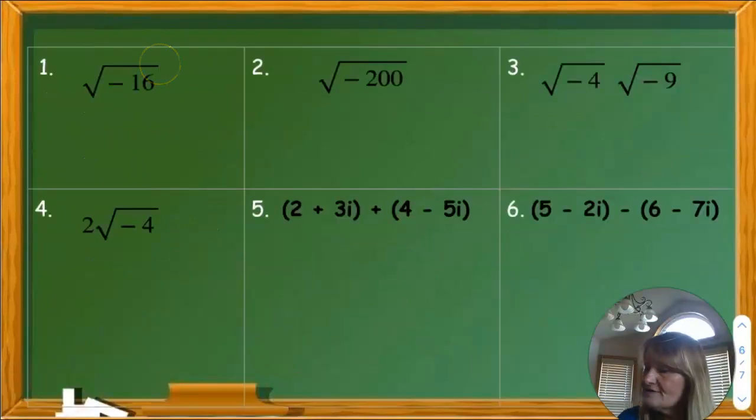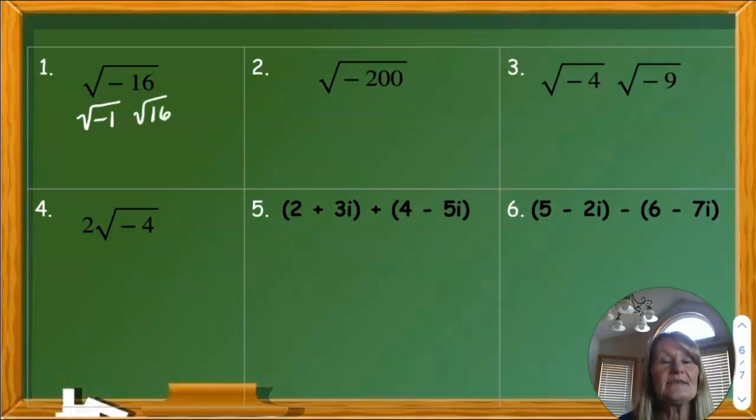Okay, so let's move to imaginary numbers. I'm just going to work through a few problems with you. All I'm having you do here is simplify these problems. Again, I see the square root of a -16. Normally you would say no real numbers, but we're going to break it apart just like what we did earlier when we simplified radicals. I'm going to take the -1 out and leave the 16. I know the square root of a -1 is i, and the square root of 16 is 4. Write this as 4i. Now they always write the i second, not first. If you write i4, it's not wrong, it's just the way that they write it.